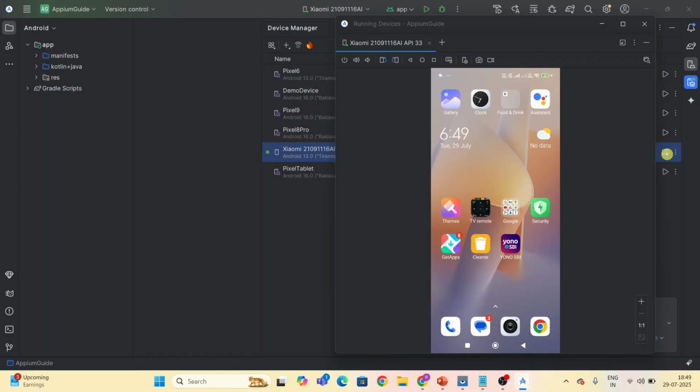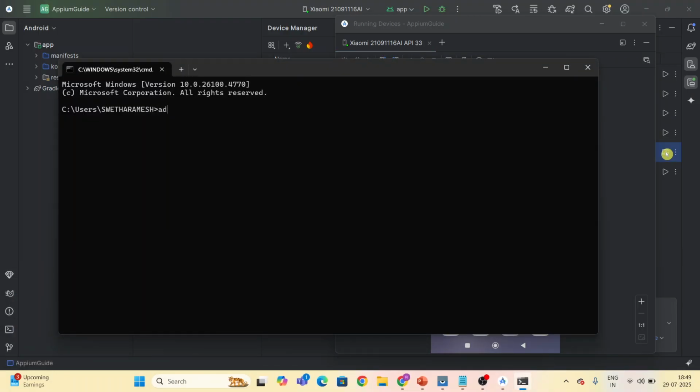Now what we'll do, we'll open the command prompt and type adb devices. This is very important when you're working with a real device or the emulator, because under the list of attached devices, it has generated the code and the status should be device.